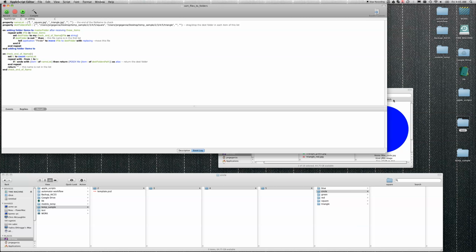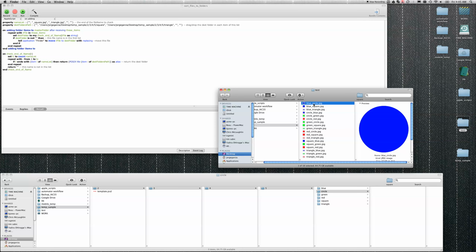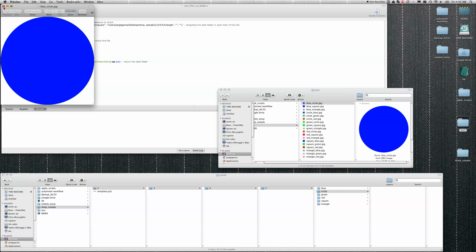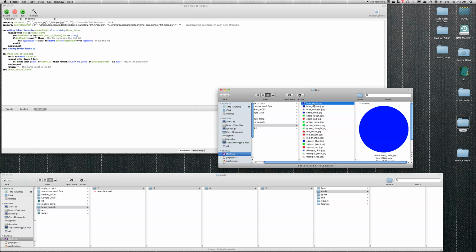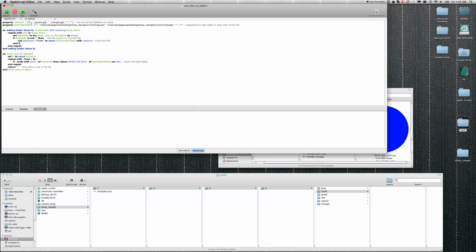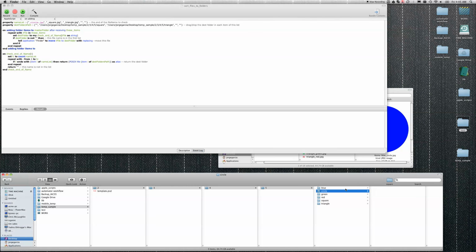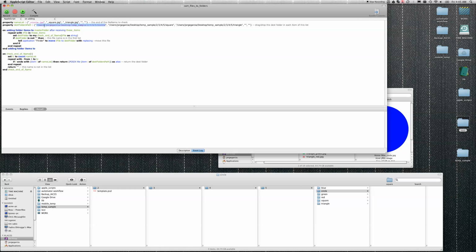So circle one, so all I have to do is just copy, or if I know the name of my file, copy that, the last after the underscore, paste it in here, and then where do I want it to go? So all I have to do is drag the folder inside the quotation marks, and it's gonna give me a warning, and you tell it you want an alias, and it creates a path for you.